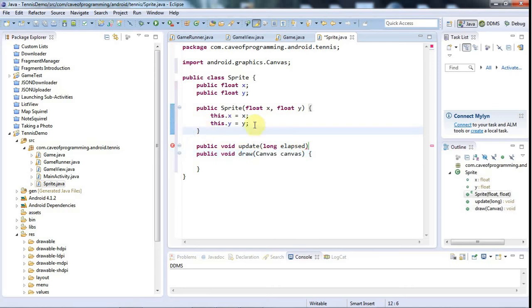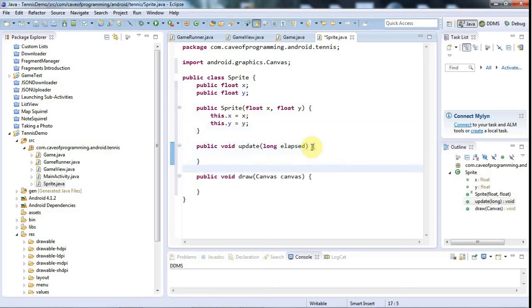So if we're not too worried about the user resizing the screen, then potentially we could just pass it to the constructor, which I'm quite tempted by that idea actually. So I think I'll say int screen width and int screen height.